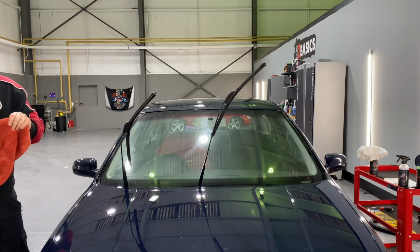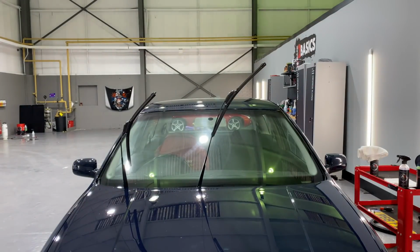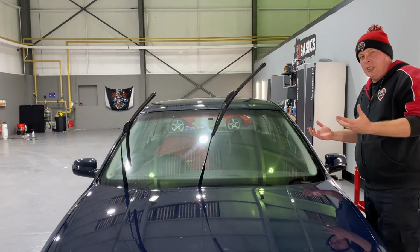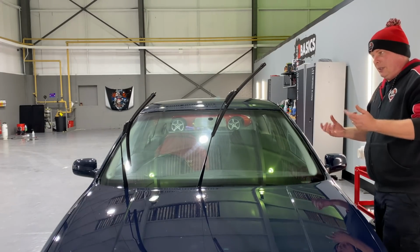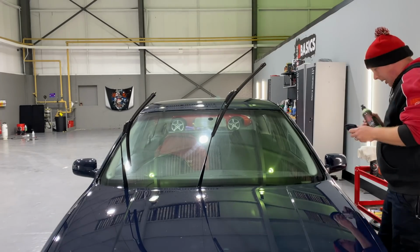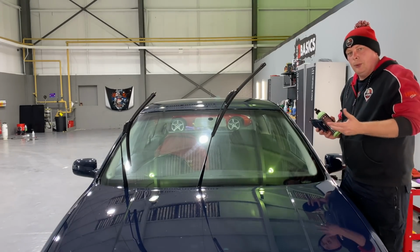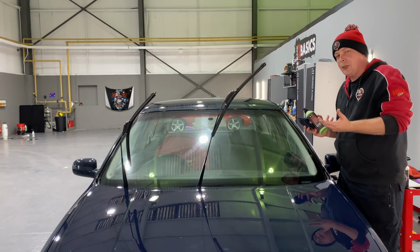Okay, so the most important part of doing the glass is obviously the prep. We need to make sure that the prep's done correctly to make sure that the glass sealant will actually bond to the screen and will last the most amount of time. You get the best durability out of it. The next part of the process, if we'd done this outdoors, we could rewash it, and that'll get rid of the clay lube. We could also IPA the screen as well.